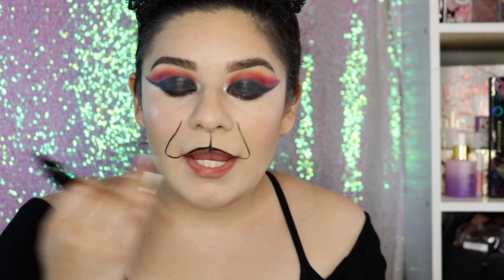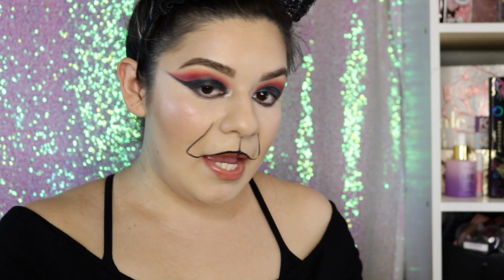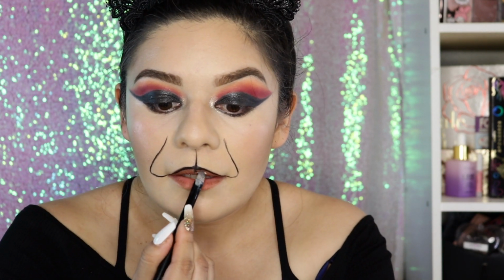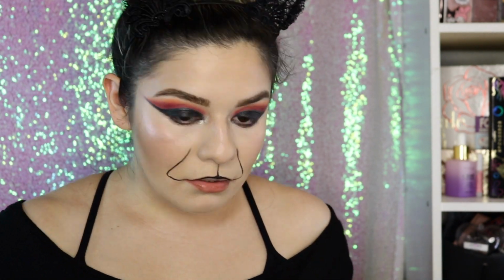Now fill in the top of your lips with either a black lipstick or you can use your eyeliner or anything that's a black shade. So I don't have a black lipstick, so what I'm going to do is take my P. Louise eye base and pat this on the top of my upper lip. Go back to this color. That's black, and just pat that over my upper lip, okay?